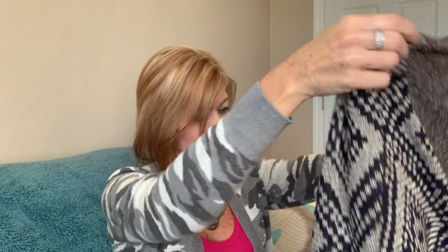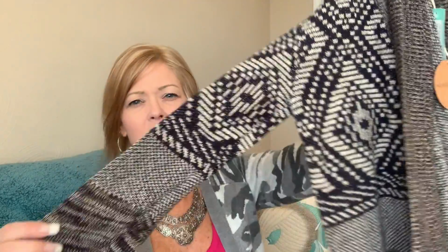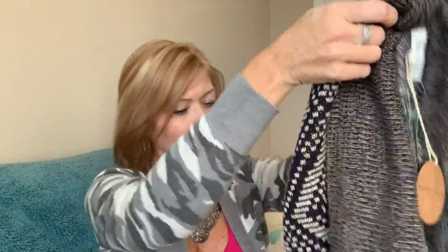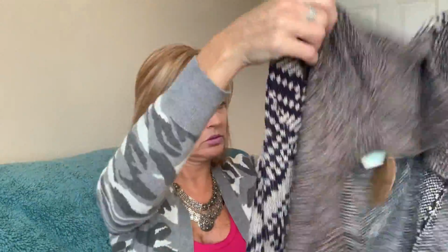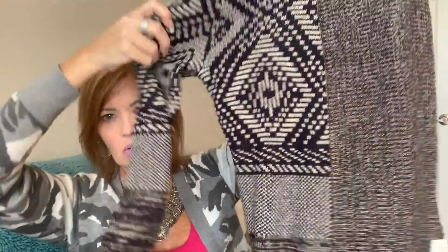All right, next up is a sweater cardigan. It's a cardigan by Honey Punch. Honey Punch. I have never heard of that brand before. And this looks like navies and tans. And it is nice and long. Yeah, so that's cute.